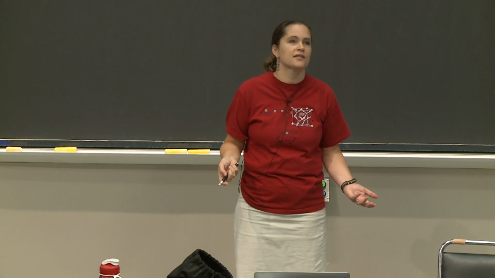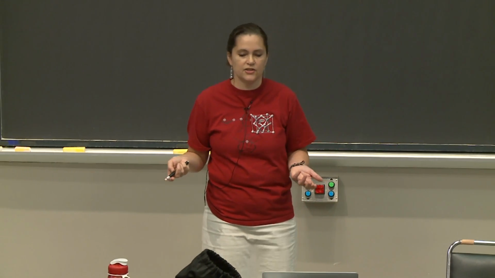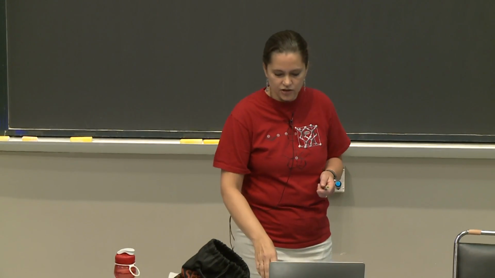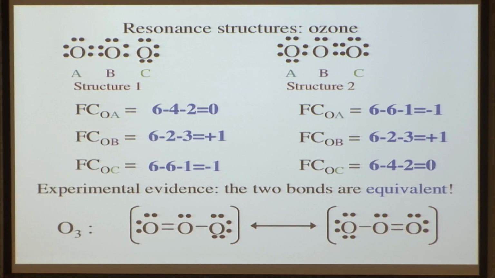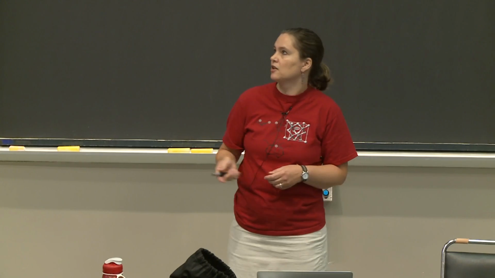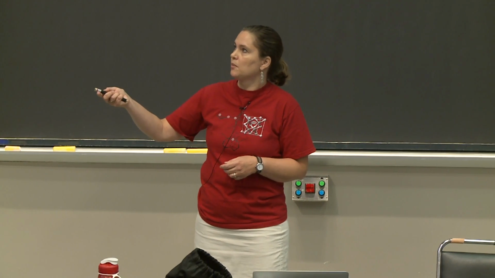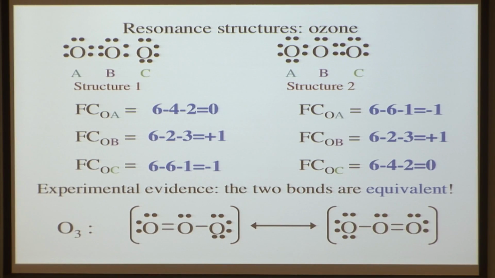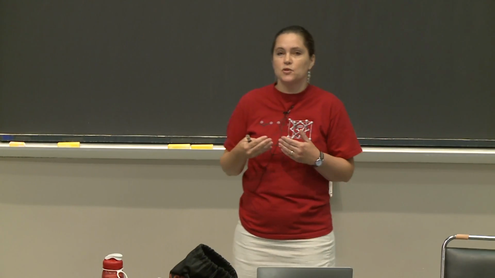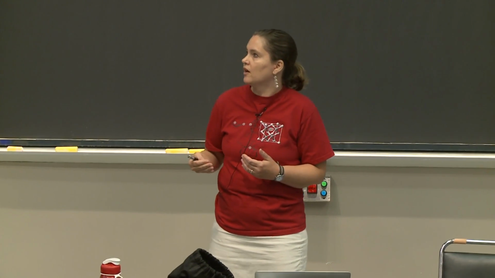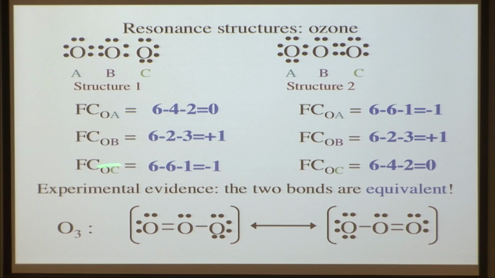Same formal charges, so which structure is correct? And the answer is both of them, and in fact, you need both of them. So there's data, chemists love data, and the data is that the bonds are actually equivalent in the molecule. So it isn't that there's one double bond and one single bond. There's just one kind of bond in ozone, and it's between a single and a double bond. And so this is how one would draw that kind of thing.